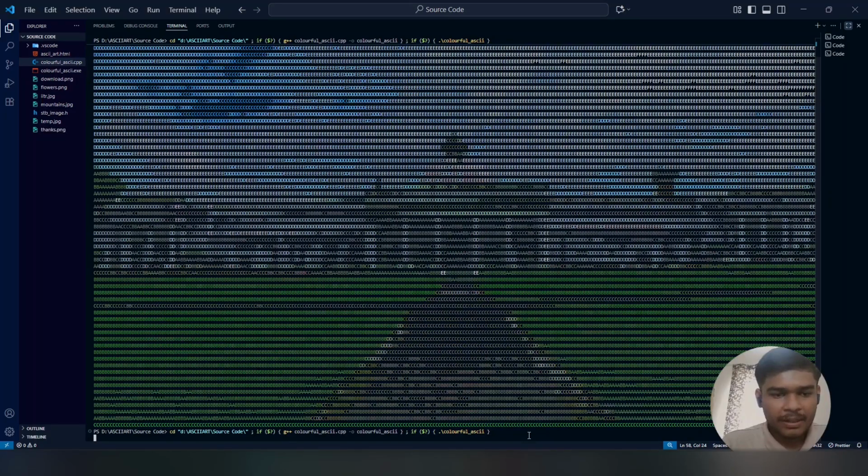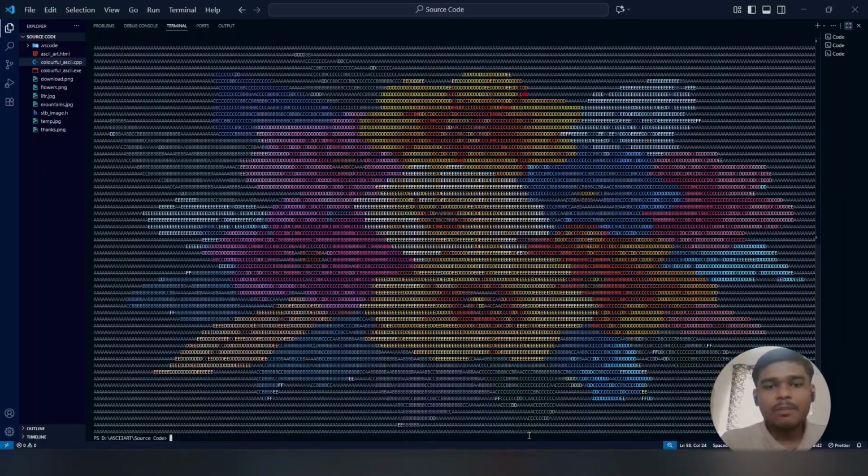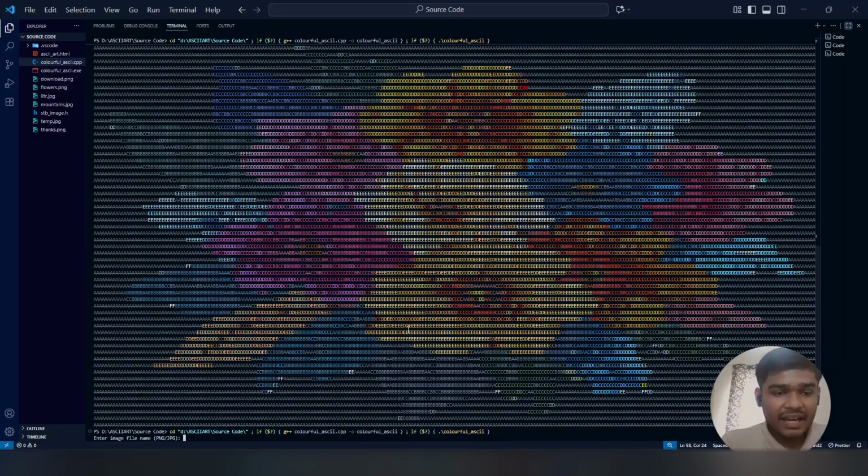Now let's try another image. I will run the code again and now we will be trying with some beautiful flowers. So let's print flowers.png, which is our file name, and see. Here now the flowers get printed. See the exact colors that the image has maintained, the details and even the brightness. See, yellow is more bright, blue is less, and all this. So it maintains exact details of the image, pixel by pixel.